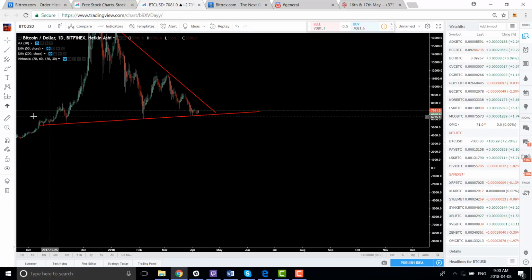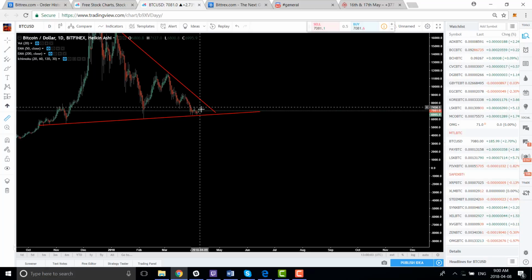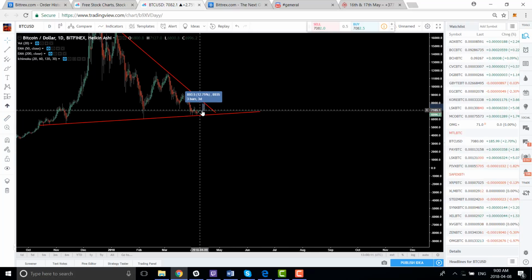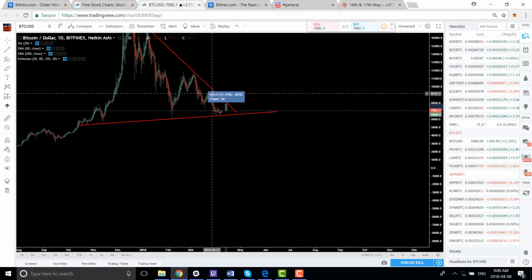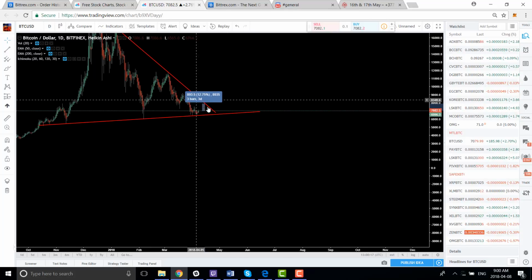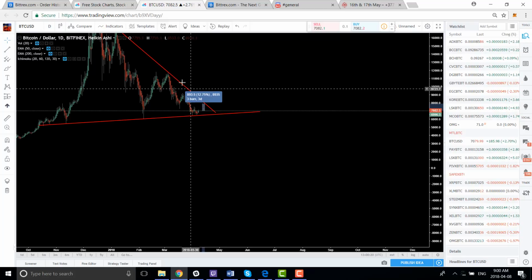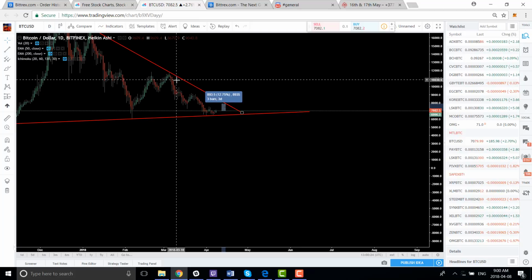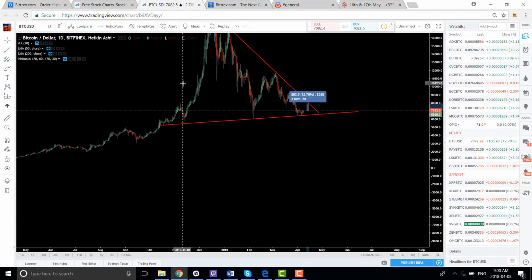So let's look percentage-wise. If we buy at the price right now and we come back and just touch that line, it's about 13%, 12.5%. But I bought as close as I can to the line, so that's just an example of using simple trend lines to buy and sell. You guys don't have to overcomplicate things to make money. So that's just an example.